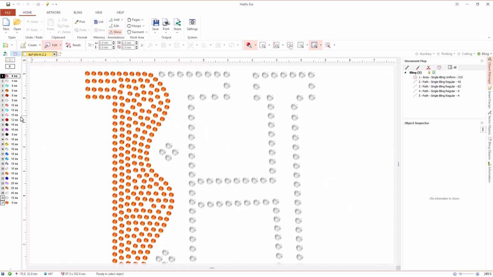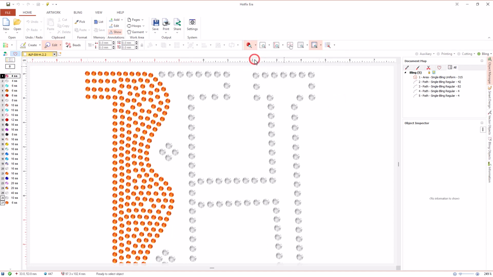By placing the mouse over the ruler, holding down the Control key and dragging, we create a guideline. We can move it by dragging this symbol, and using the context menu, right-click, we can change the color and delete them. Within the show functions we find controls that allow us to show and hide certain elements of our objects. In complex designs, it is often useful to hide beads, object outlines, or other elements.